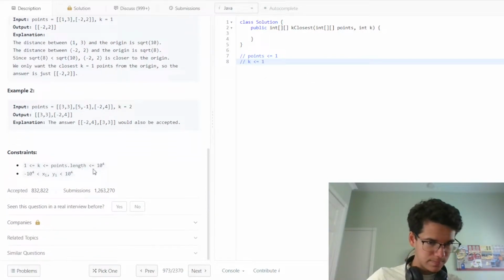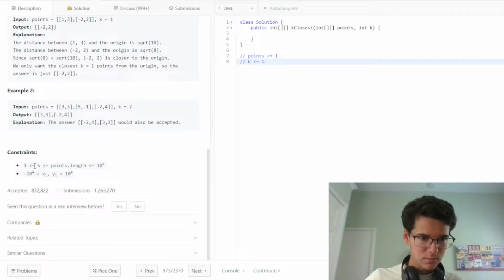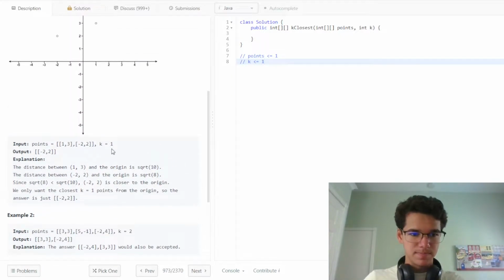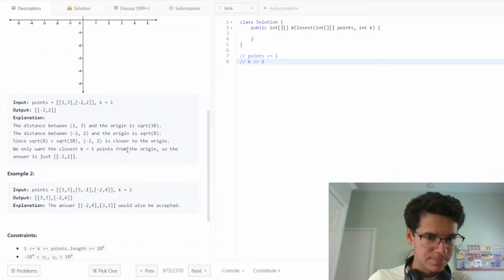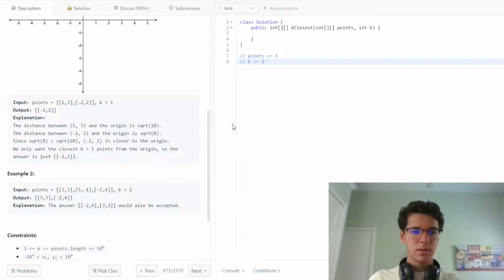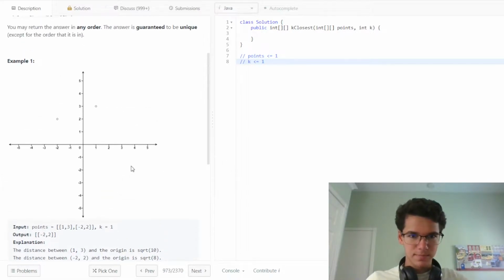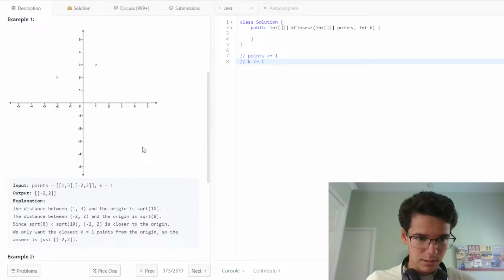And k can potentially be points.length too. Our points can be any digit really. So this doesn't seem too bad. We will have to do the square root function, which I guess we can do with an exponent of 1/2.